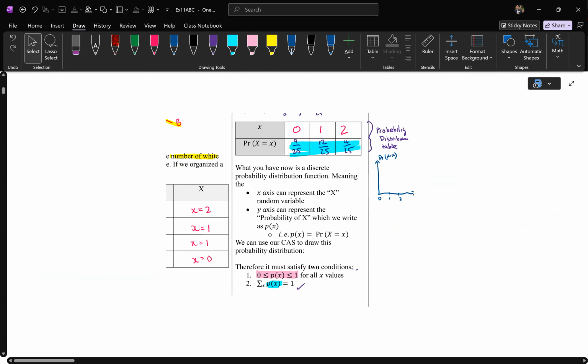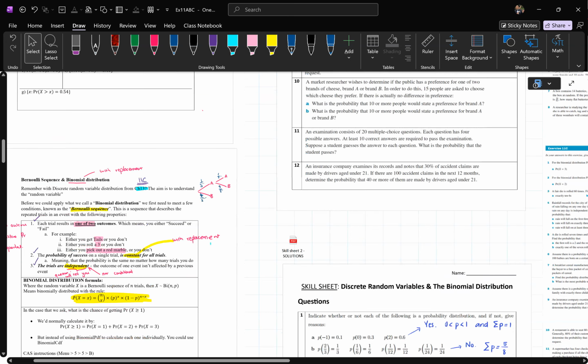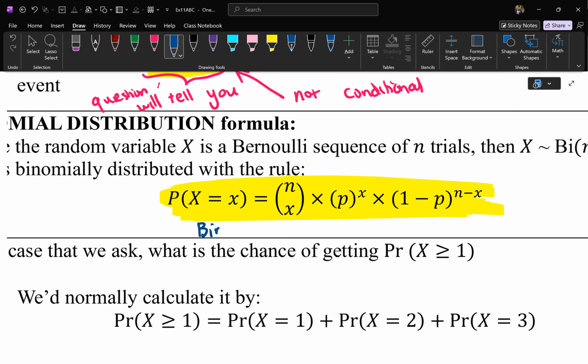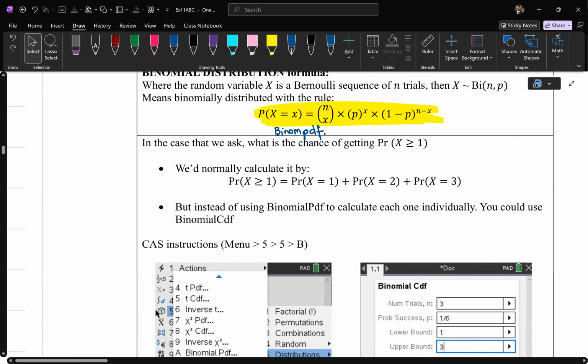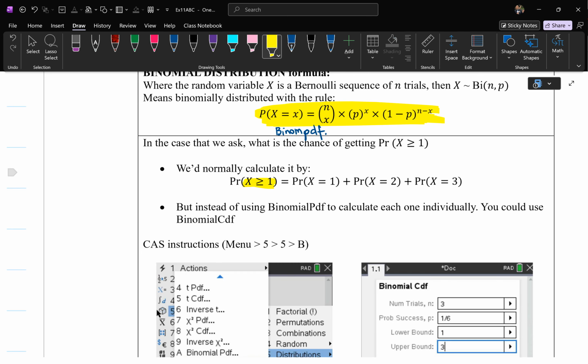So what do you take out of it? 2 formulas. One formula for you to understand, which is just this one here. That is binomial PDF. On the bottom part, I got CDF for you. When the question asks something like x greater than or equal to 1, then you would have had to do something like find 1 white, 2 whites, and then 3 whites. Instead of doing PDF, PDF, PDF, that's 3 times you have to do it. It's actually quicker to use CDF, and it'll do that for you. So you would just tell it to go from 1 to 3.